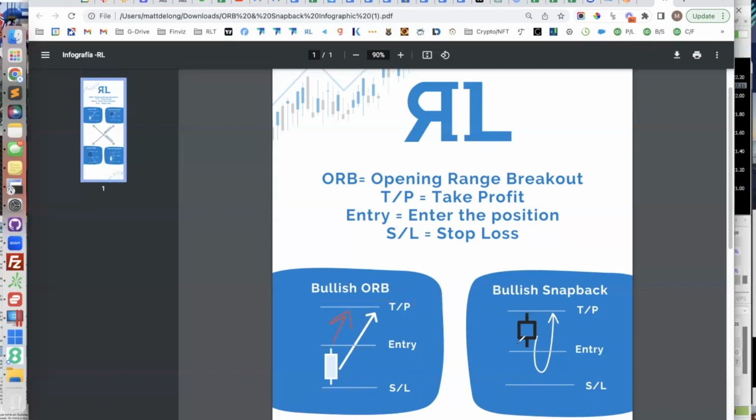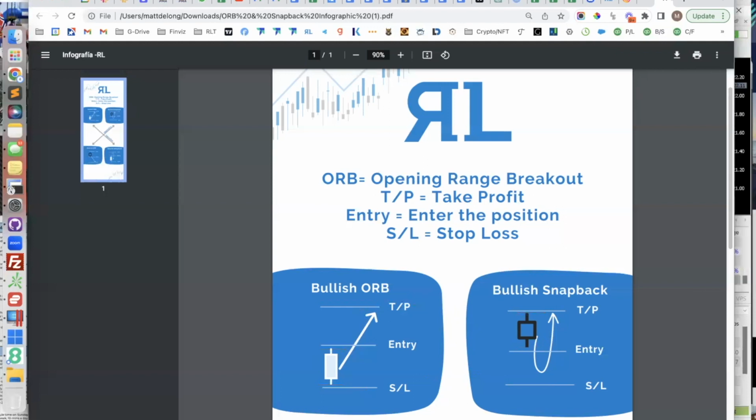The cool thing about the snapback is you really need a break lower, and then it's almost like a bear fake, right? Where the bears think the price action is going to go lower, and then it reverses and actually goes higher. Whereas the bullish ORB is more of like a breakout. It doesn't matter if it gaps down or gaps up, whatever. But obviously the bullish ORB is a break above, where the snapback is a break below. Both are bullish buy orders or buy limit or stop limit orders, stop limit buy orders. ACAP calls them buy stop limit orders.